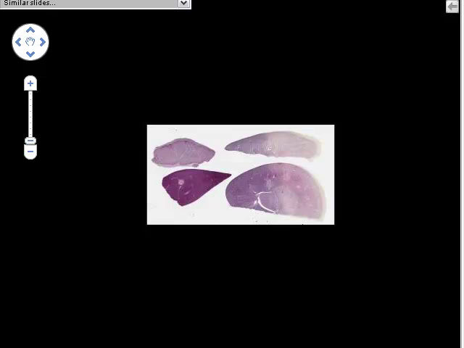And so the slide which we're going to look at you'll find on the NYU virtual microscope by typing the word kidney into the search box and then selecting the 7th slide, or slide number 7. Now, as with the previous slide, this is a multi-tissue slide, and here it is at lowest magnification. There are 4 separate tissues on the slide. The tissue we'll be interested in looking at is this one here, which is kidney.